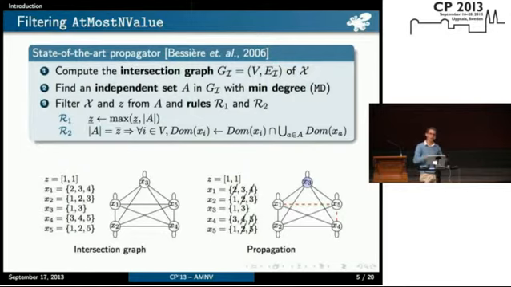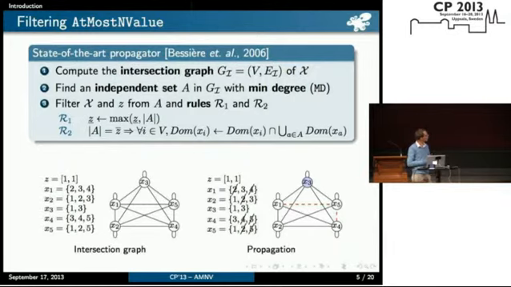So when you have an independent set, you actually have a set of variables, and the domain induces a subset of values. And these backpropagation rules state that when you have an independent set whose size is equal to the objective upper bound, then this subset of values induced by the independent set is actually a superset of admissible values for any variable. So we can remove other values, sorry. So you can find below an illustration on our running example.